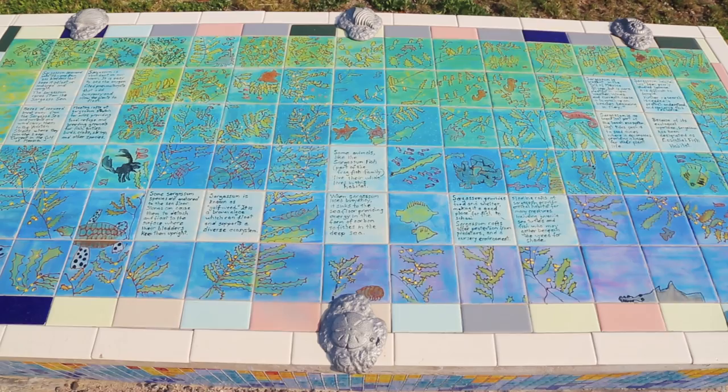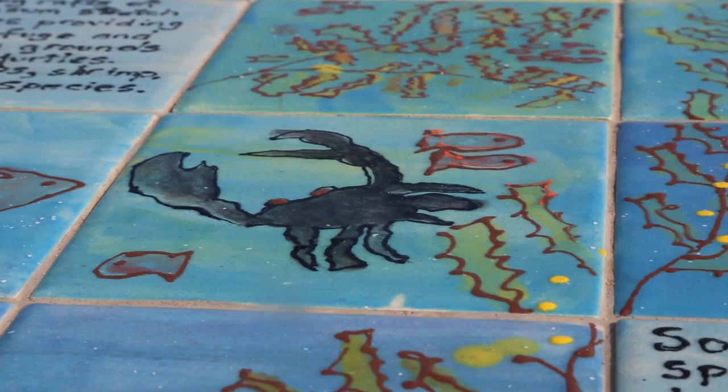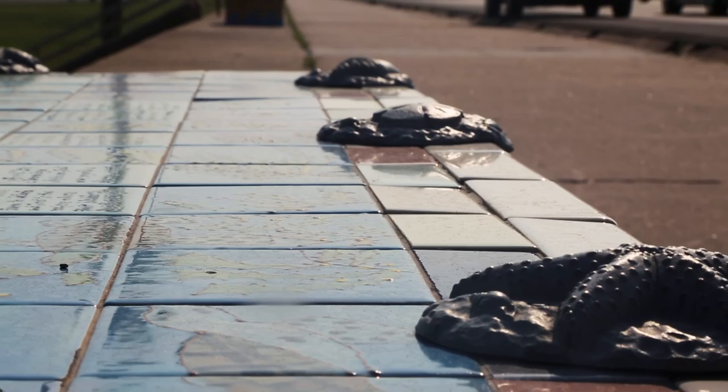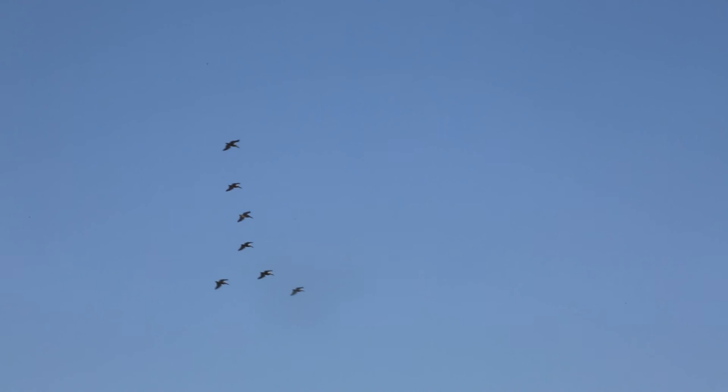The bench dedicated to 'silly springy seaweed,' dedicated to Robert Webster, holds a lot of significance — both because seaweed has been a significant challenge battled over the last couple of years and it's a good educational tool, but also because it's a quiet spot to go and sit and reflect. When there are questions and a need to reflect, sitting on Robert's bench and imagining a conversation with Robert — gaining insight and wisdom while looking out into the ocean — creates a peaceful, tranquil, relaxing moment to reconnect with nature and the wider universe.